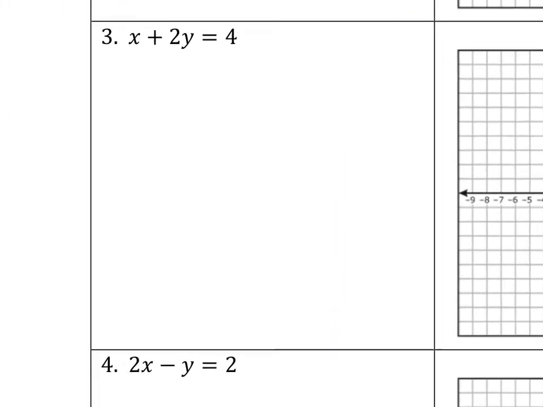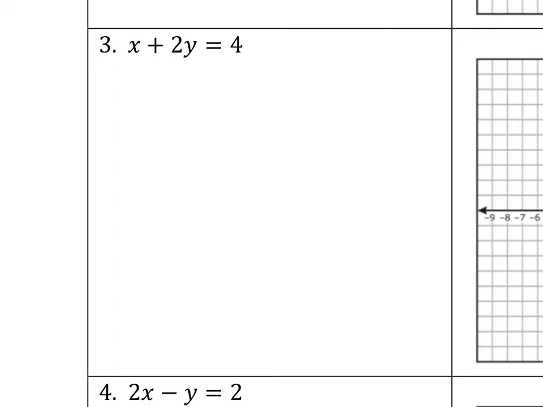In example 3, this is truly in standard form, AX plus BY equal to C. It's the version that does not have an M in it. So we need to find what the M and the B are, which means we need to solve for Y. If this were a regular solve for Y question, we would have drawn a line down our equal sign and done what first? Divided by 2. Not yet. We will divide by 2 in a second.